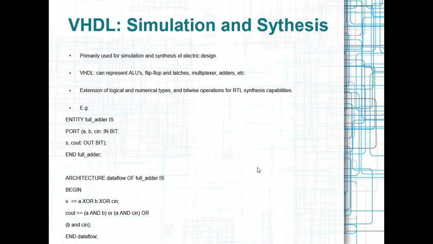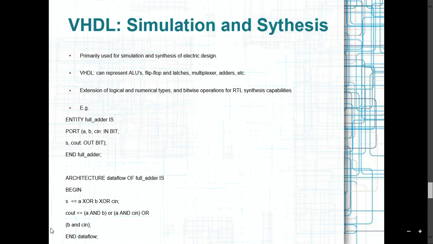This is an example of a full adder. And earlier I mentioned that we would talk about the entity and the architecture. Here's an example. So this is the interface. We have a port where you can accept 2 variables, and it spits out 1 variable here. So this is the interface, and this is how you would actually implement it. You A XOR B XOR Cin, and this is what you would output.